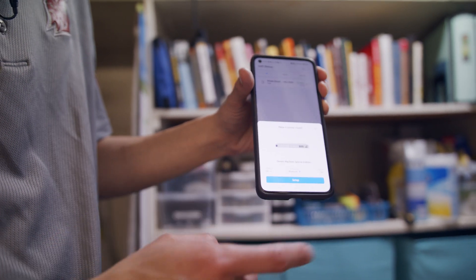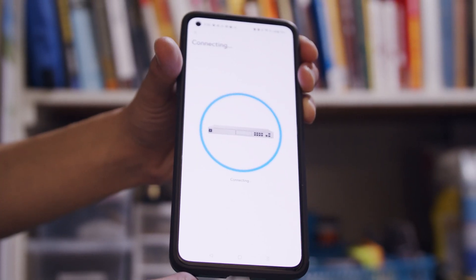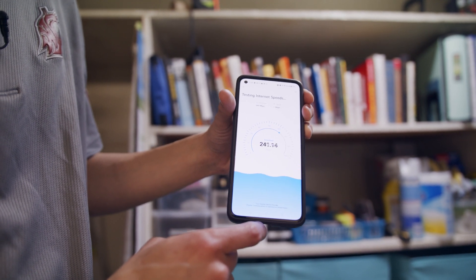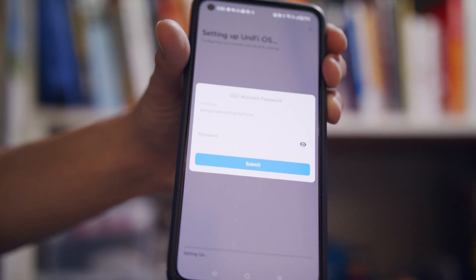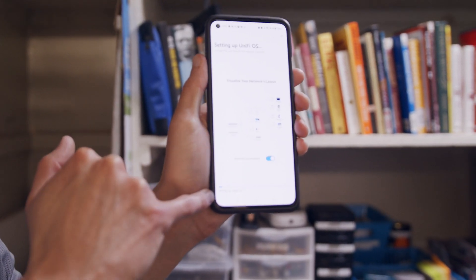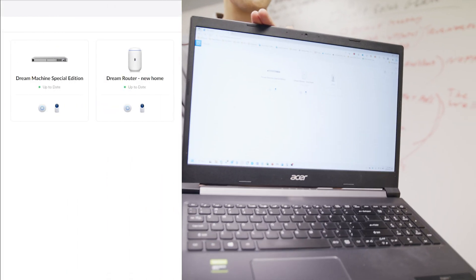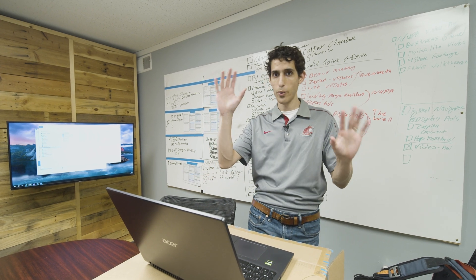So then it says, oh my distance is far — it is like three feet from me, so that could be a little bit better. But we'll go ahead and click setup and hit next. I don't want them analyzing my data. They're seeing our internet speed could be better — that's okay. So I'm going to go ahead and hit next. I'm going to turn my phone away, you don't need to see this part. Now it's saying that it's going to set it up and it's going to take about six minutes. Without us even doing anything yet, it is now showing the new device on the network.